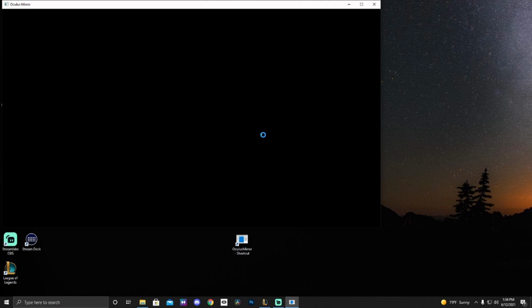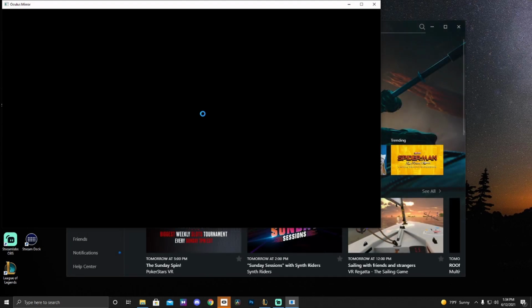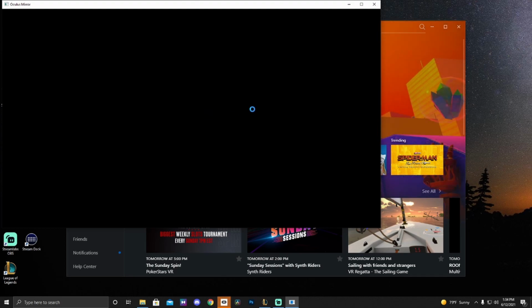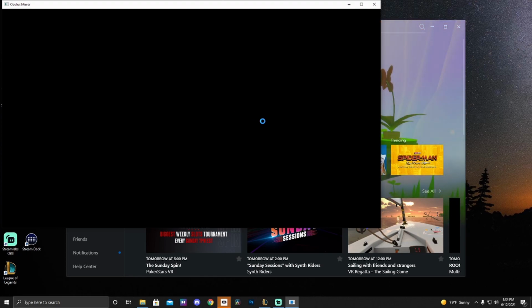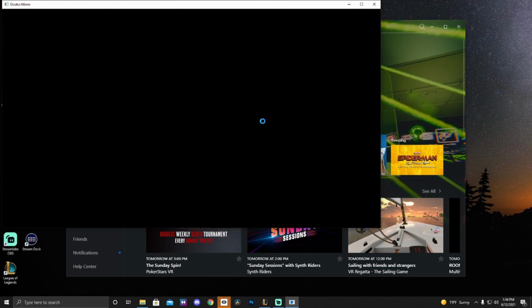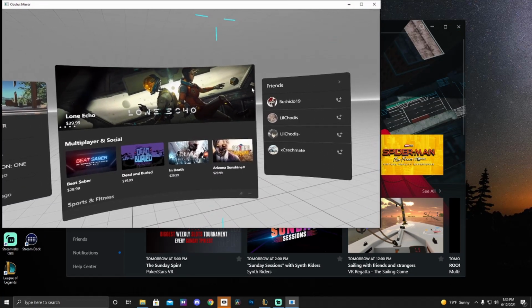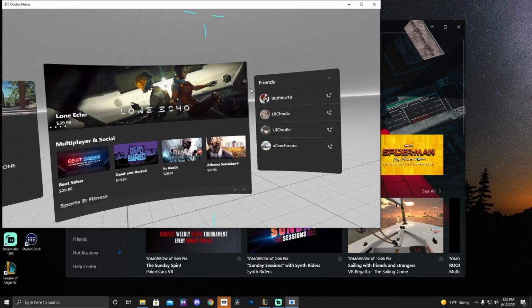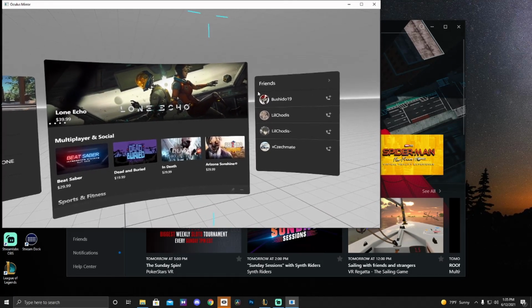So your mirror is up now. So when I put my VR headset on, it would display whatever I am seeing. So it'll just display whatever you are looking at. But you gotta make sure your headset's on, otherwise it'll be black. Now you do need to have this screen up when you are streaming. Don't minimize it. At least in my experience, whenever I minimize it, it no longer mirrors my footage and the screen is black. So always just leave it up on the screen. So as you can see here, I am now seeing what my VR headset is seeing, which is good. So let's take that headset off.